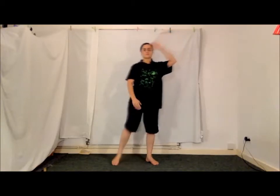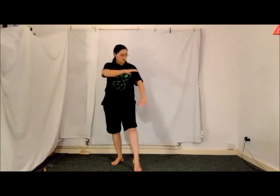Coordinate the hands and the feet. So 20% in the front foot. And then this hand, the bottom hand, there's a slight curve. There's still a slight curve in the arm. So I've got a bend in the elbow.